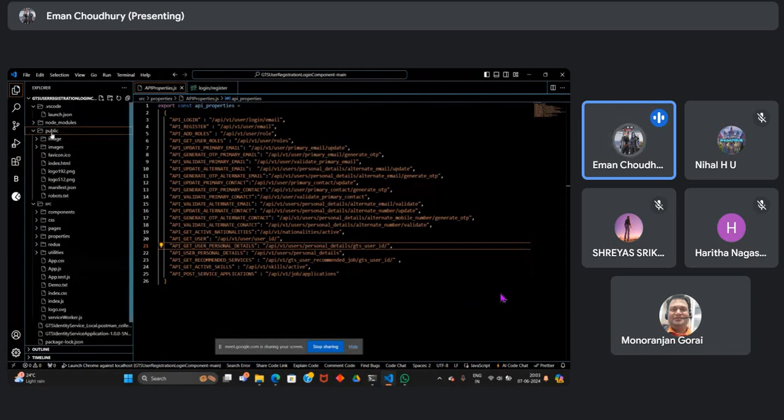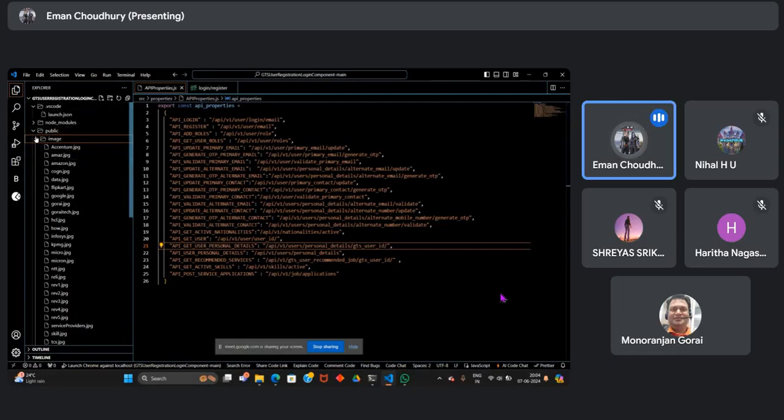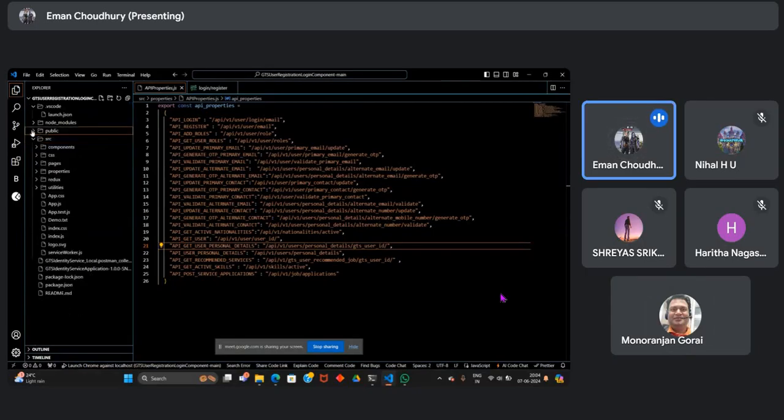Let me start from the beginning. In the public part, I have all the images and index.html, which gives the structure of the website. Each and every image used in my website is stored in the images part. In the source part, we have components, the CSS part, and the pages, which help us connect each of the pages.